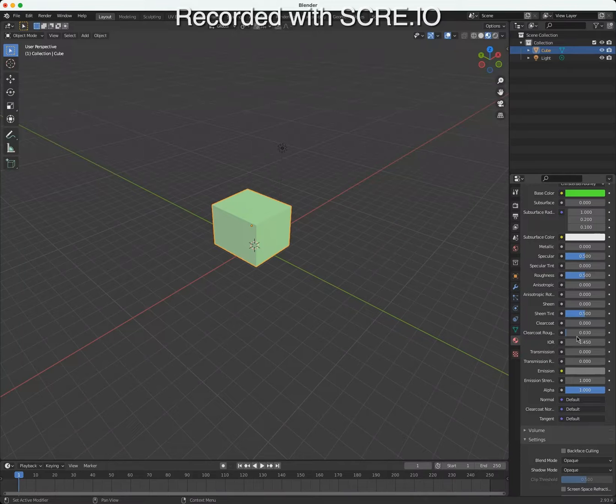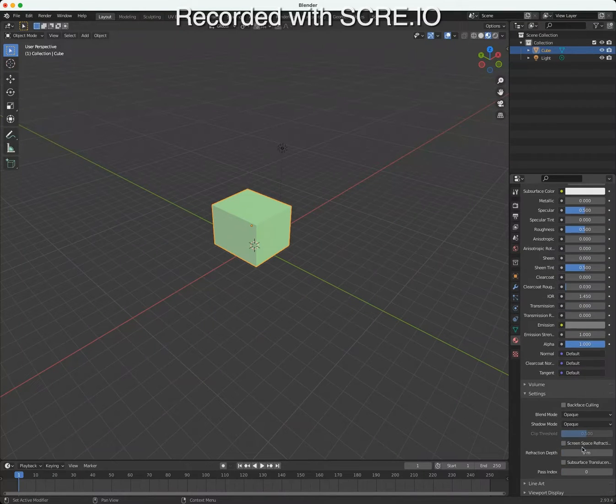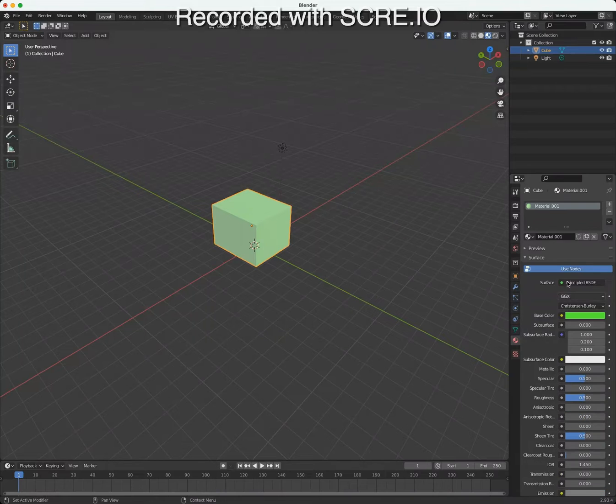Where'd the emissions part go? Oh, well, there was an emissions part before. I don't know where that's gone. Anyways, so we can, of course, name this material. I'm going to just call this material something like felt. And now our material is called felt.